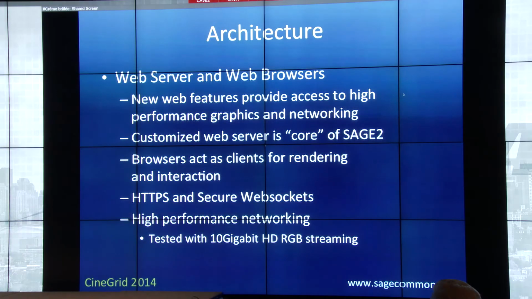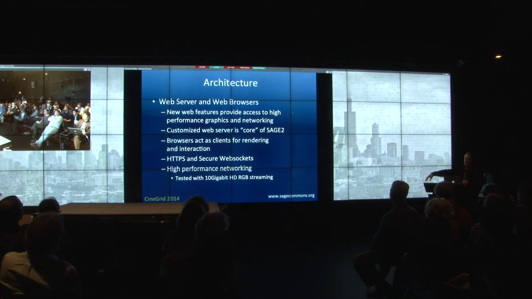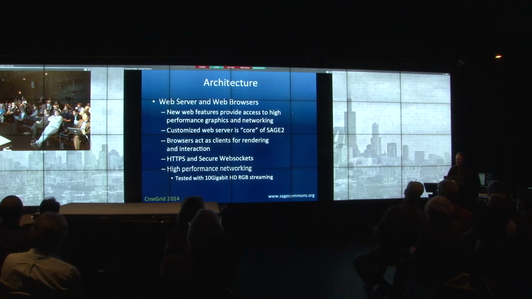Something, for instance, that we never addressed in Sage because it's really hard to do security. Well, here we say, okay, Google guys can do security, and so we are going to leverage that right away. And something you might not be aware of is that it's possible to do high-performance networking through a Node.js web server, streaming data to various clients, basically browsers. We've been able to push, just as an experiment, 10 gigabit out of a server to feed data to, I think it was 6 display nodes. So we can feed multiple gigabit of data to each Chrome browser if we want to.